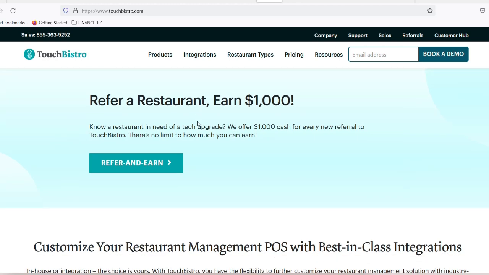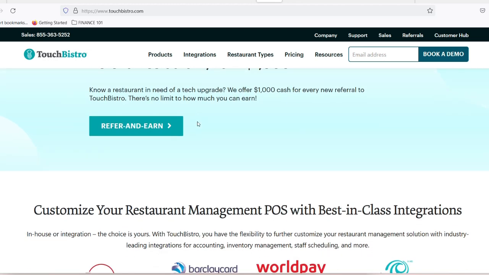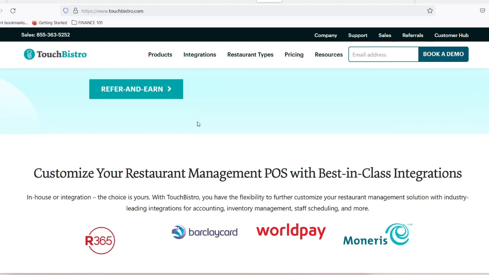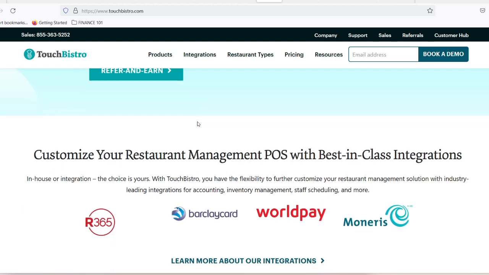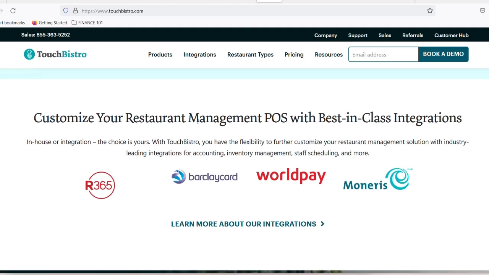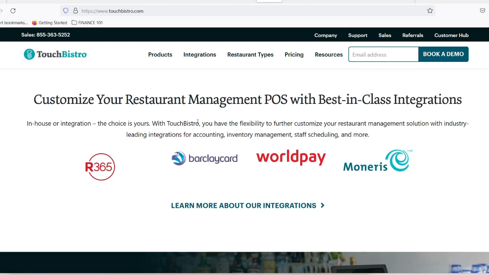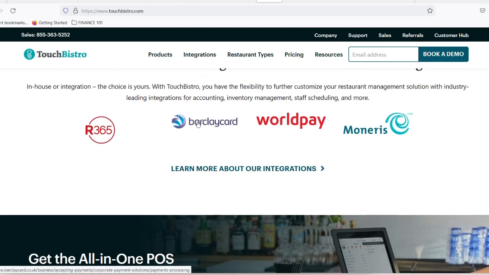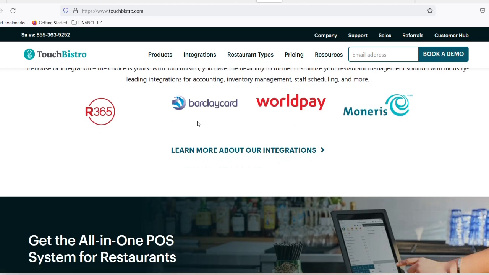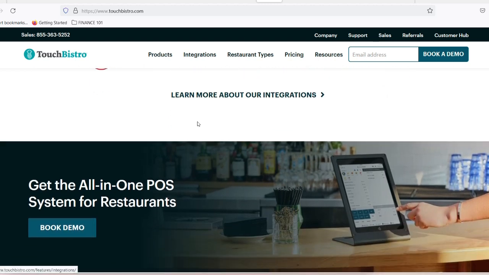Step 5. Printing, emailing, or exporting your report your way. Now, what to do with this glorious report? TouchBistro gives you options. Print it out. A classic move for record keeping or sharing with the team. Email it. Perfect for sending to your accountant or keeping a digital copy. Export it to CSV. For those who love crunching numbers in Excel, this allows you to import your data for further analysis.